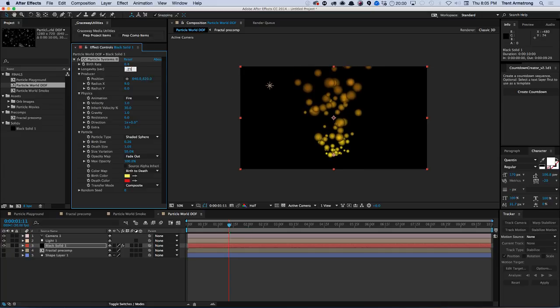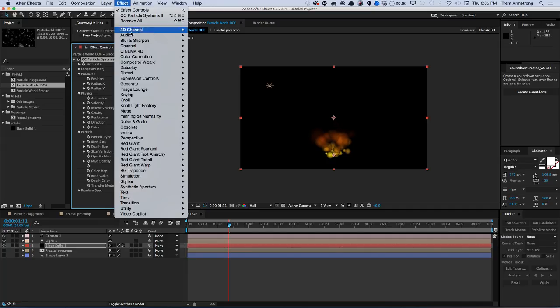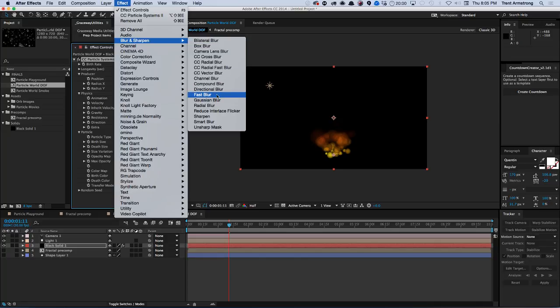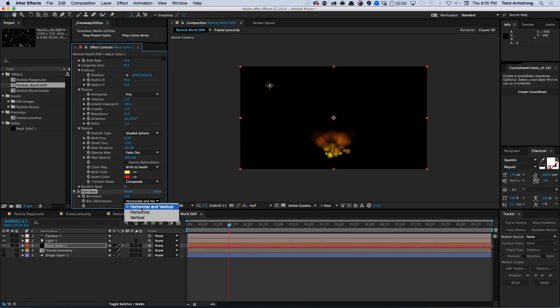Let's do it like this. And we'll go with the blur, fast blur, vertical, like that.